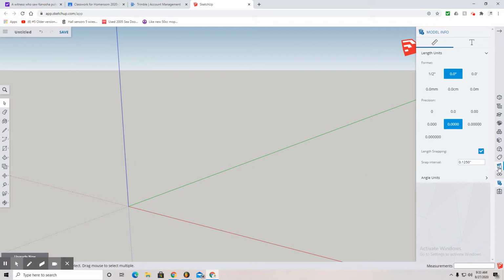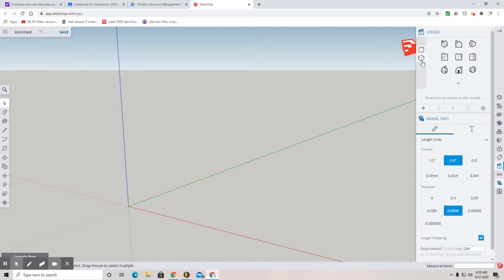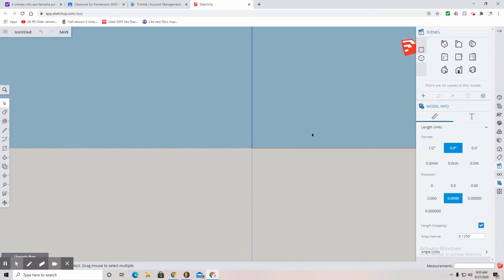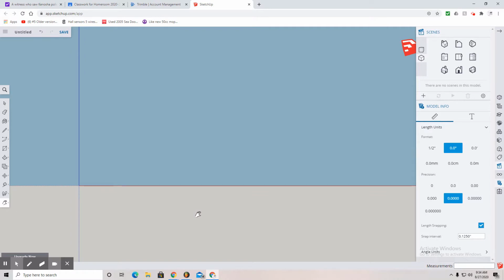I'm going back over to the right side. The fourth tool up is the Scenes tool. If you select it and select the second square up here in the upper portion, there's a parallel projection button. Select it, and then make sure you select the face of this house with the door. Use the Pan tool to move your cursor, or move your axis, that is, to the lower left corner.